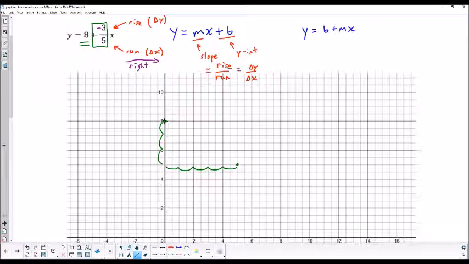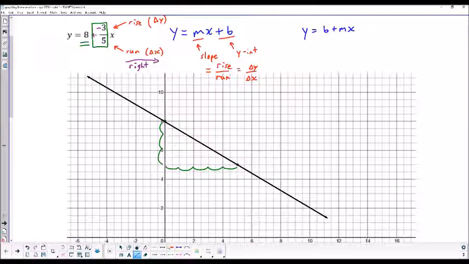So I'm going to start at the point that I know, the y-intercept of 8, and I'm going to go through the next point that I see there. And then I'm also going to do the same thing, but I'm going to start up here and go in the opposite direction, because I want to extend the line. So the line would then go, and there's arrowheads on both ends of the line. That line is going to go all the way through.